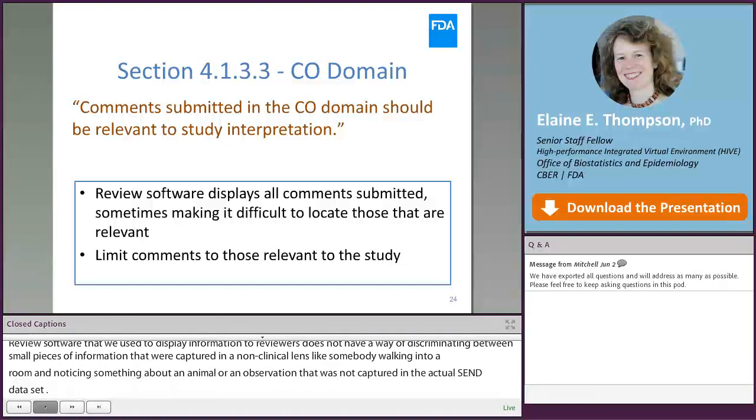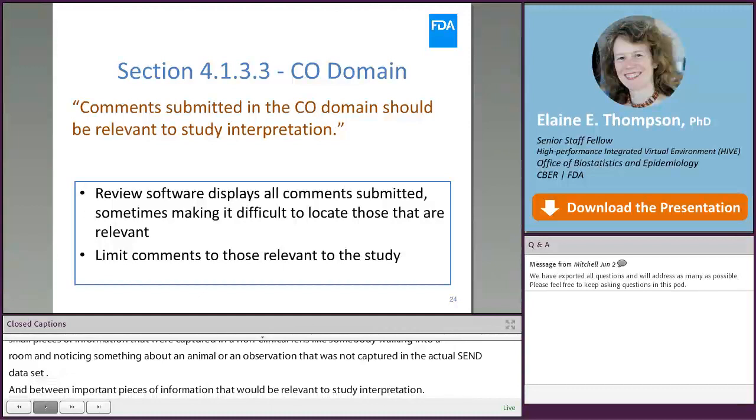So we're asking you to try to limit the comments to those that are relevant to the study so that the reviewer doesn't have to click on every single comment and go down the list and try to figure out what you thought was important and included.